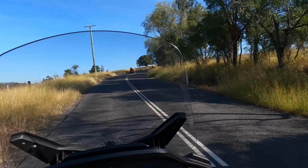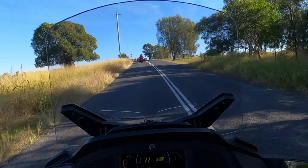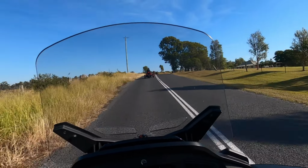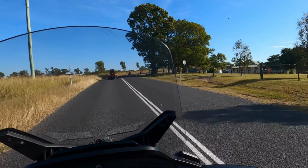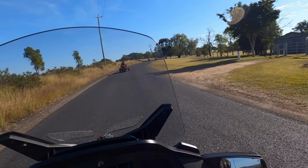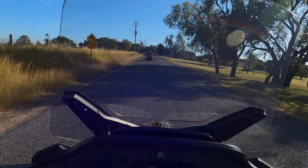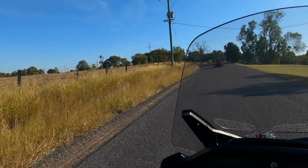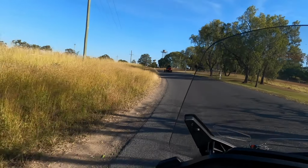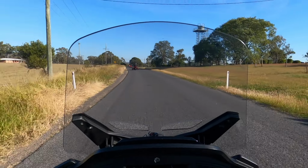You can feel those front tyres just really gripping on there. Like people say the Kendas don't grip. I tell you, I don't know what the heck they're doing if they're not getting grip with a Kenda. They're obviously playing with fire. They're probably in the wet and giving it a squeeze, but that tyre on the back is not in the greatest condition. It's almost ready to replace, and that's hanging on pretty well around those corners. So yeah, they'll do me. I don't ride that hard that I need to go to something different. These do the trick.